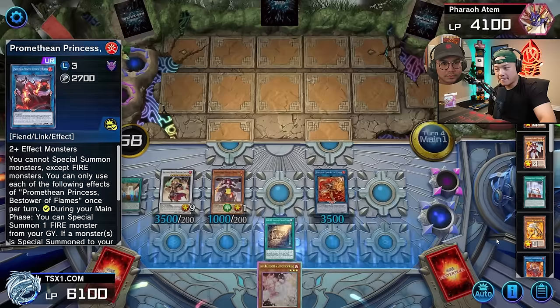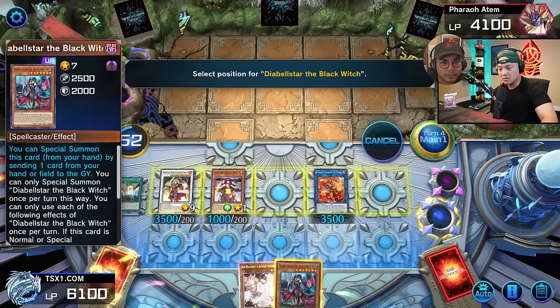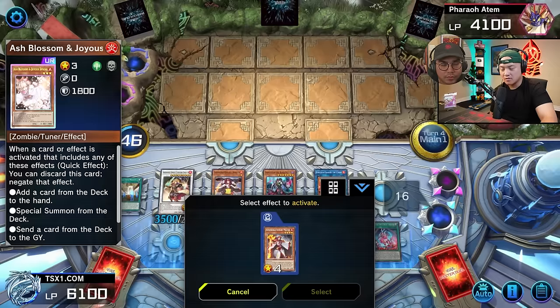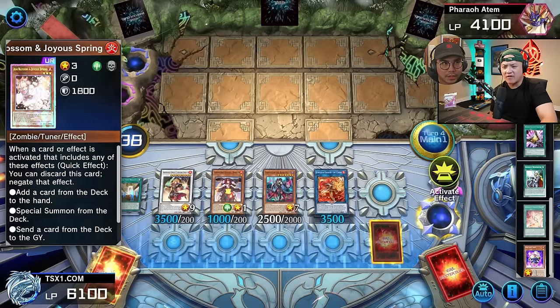Get the Witch. Done, Witch? Yes. Now you want to sack the Witch. Sack the Ash Blossom for the Witch. Go Witch effect, get Original. And then we have a Fireflint Lady in our grave, right? Yes, I believe so. Cool. Let me think. So you make another Link 1, bring that back, sack that, into that.